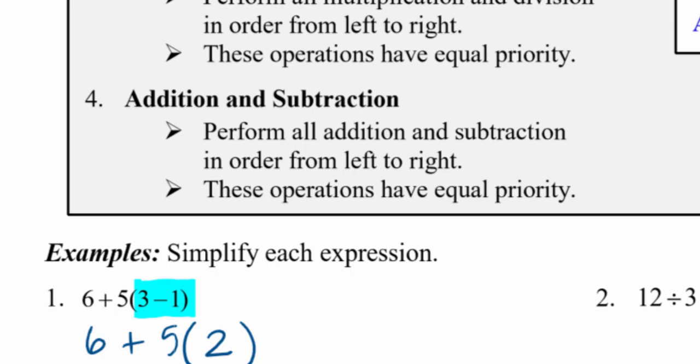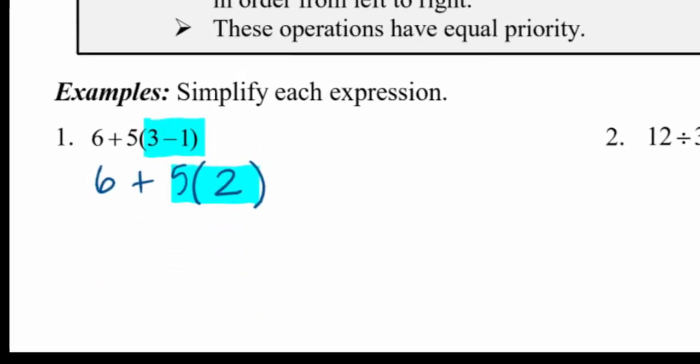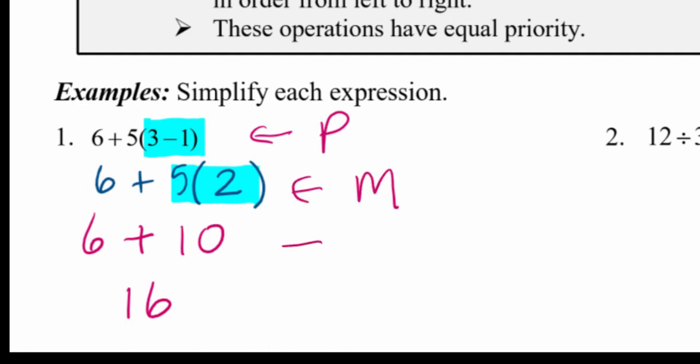Now you're going to notice that we have multiplication here. It's hidden because you don't have a symbol, right? But anytime that you have a number like 5 that's touching a parenthesis in the way that this 5 is next to the parenthesis here with the 2, that means multiplication. So you want to do the multiplication next before this addition. My dear goes before Aunt Sally, right? So we're going to multiply 5 times 2, and that's going to be 10. And we're going to add that to the 6. And our final step is to add to get 16. So again, we did parentheses, we did multiplication, and then addition.